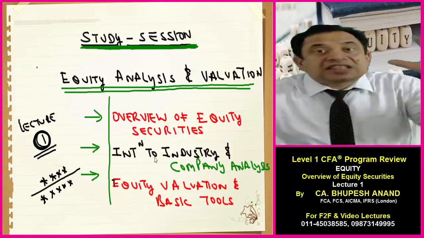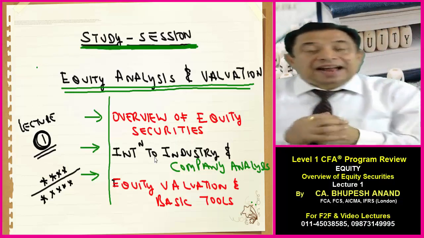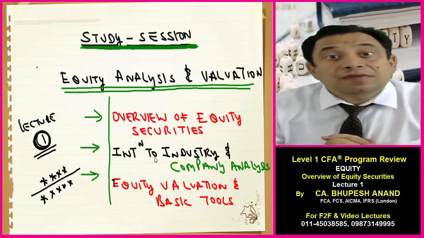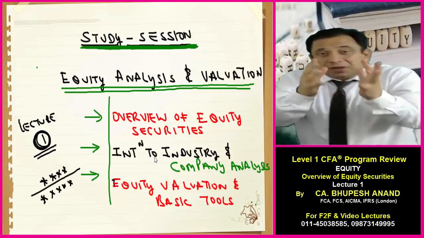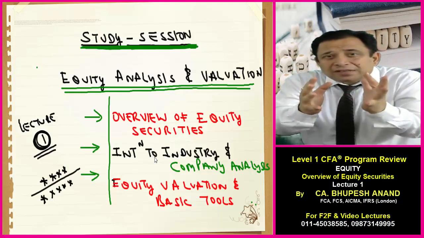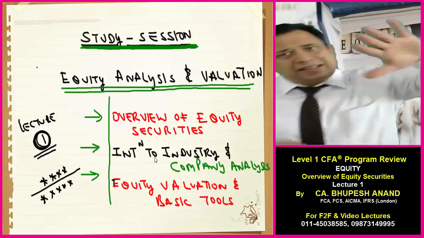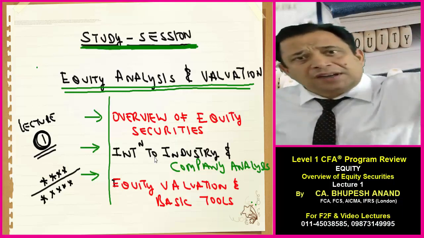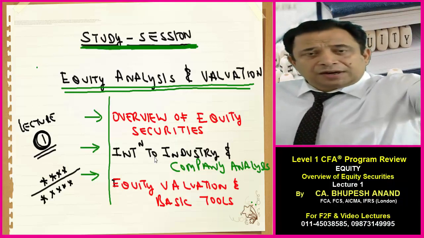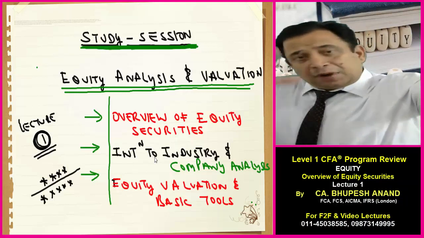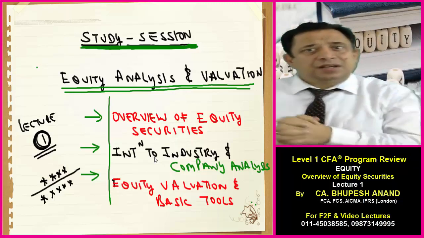So all these concepts we will be dealing with in this reading, and the name of that reading is overview of equity securities. So please take out your registers. CFA Institute has given 10 to 12% marks weightage. So please take out your register, the same register in which you have already written those three readings: overview of equity markets, security market index, and market efficiency. Because the equity subject is the same, it is also interrelated. We are doing these three readings.